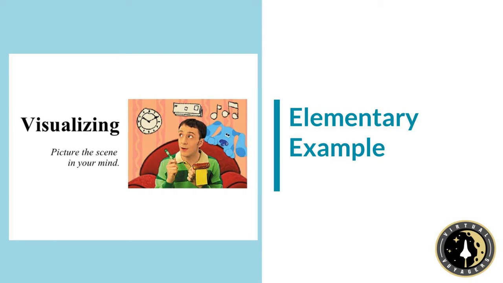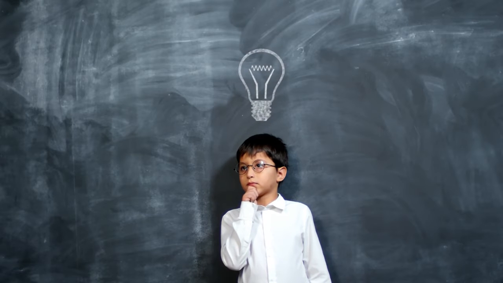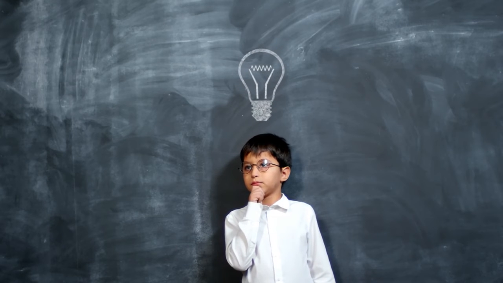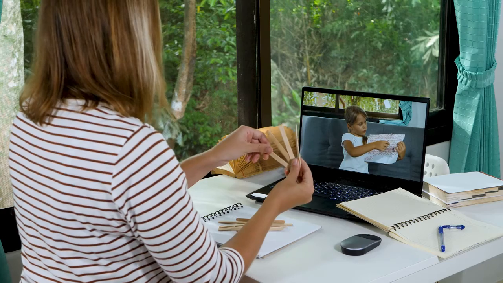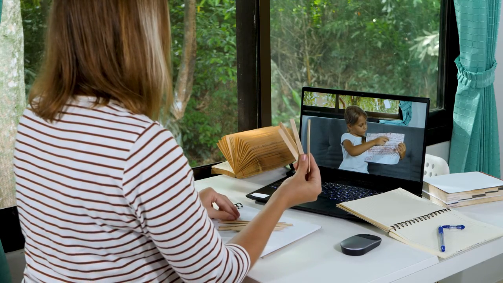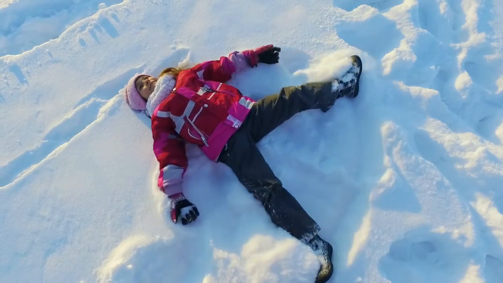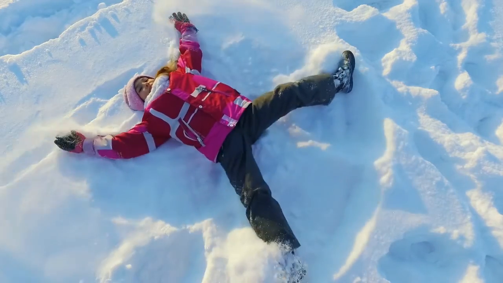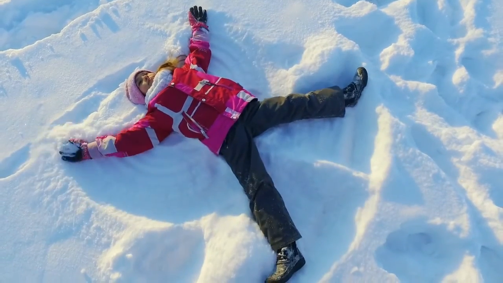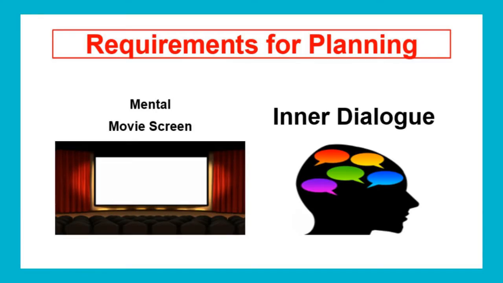Elementary students have likely seen cartoon or TV show characters visualize and think aloud when planning. However, they are also frequently asked to engage their mental movie screens throughout the school day. A teacher might ask students to describe what they pictured in their minds after listening to a story. Students might be asked to describe what their math assignment should look like before turning it in. Or they might be asked to simply describe what they will do in their free time after school. All of these examples include the mental movie screen and an inner dialogue.